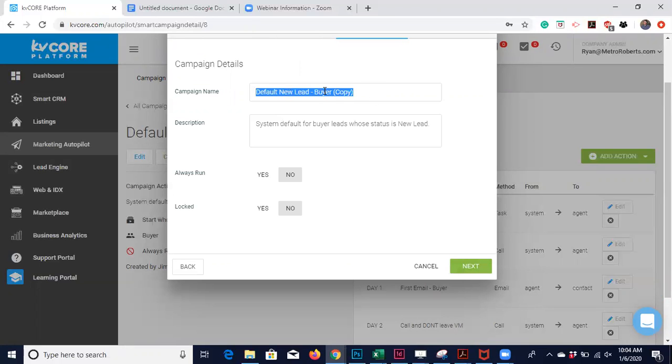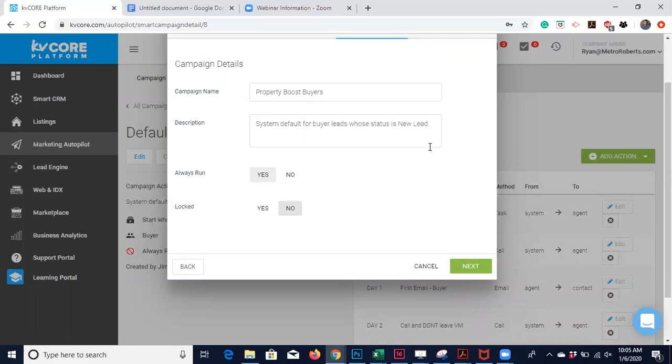Let's name this just property boost buyers, so that way I know exactly which campaign this is. I don't really want to lock it, just in case I want to make any changes.